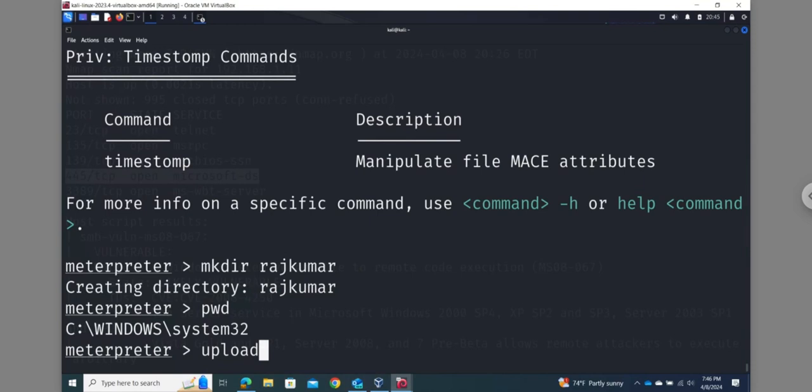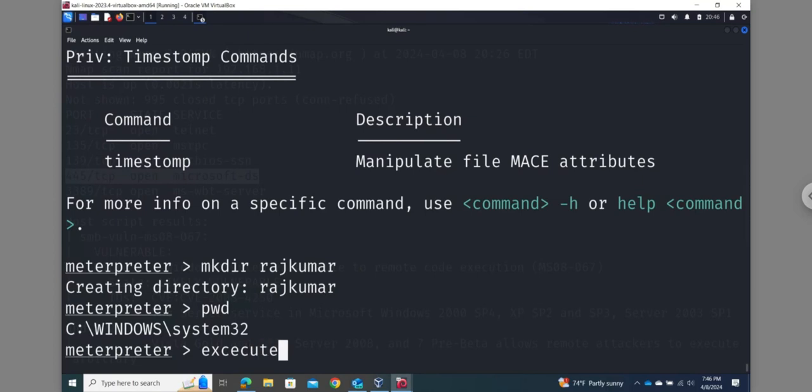Another useful one is the edit command, which you can use to edit any file and make changes. You may also use the execute command.